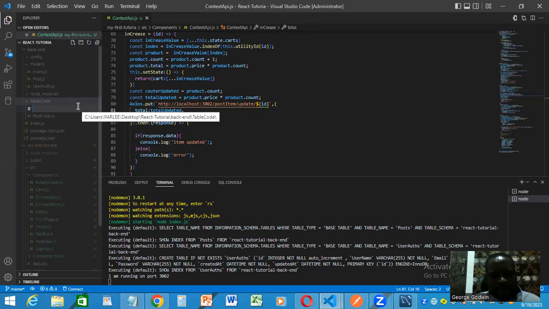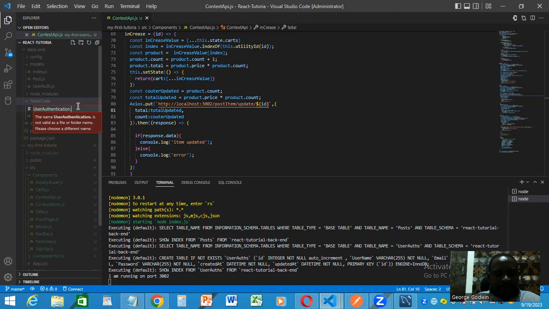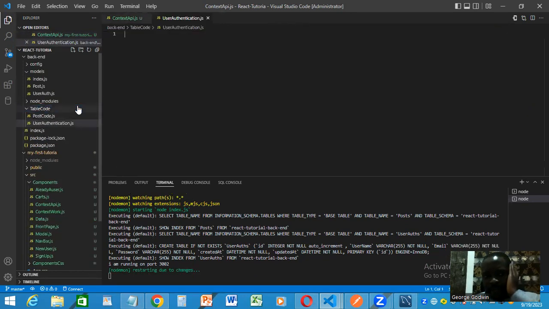Let me call it user authentication .js. Yes. So now I have my user authentication .js.